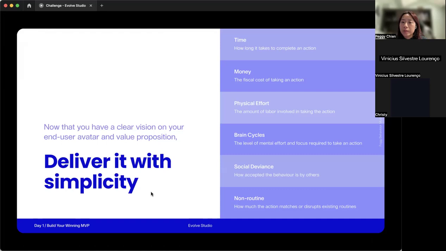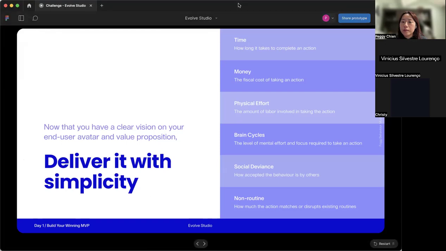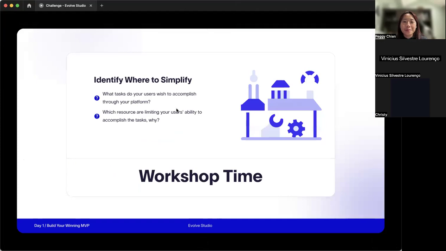Okay, that makes sense. But this would not be a money resource for them to engage with the platform, correct? This would be more of information or data that you display on the platform. So they don't really have a lack of money resource when it comes to engaging with your platform. With the platform, no, I agree. So it sounded like mostly it will be time and brain cycles. I would say brain cycle is probably number one. Great. Okay.